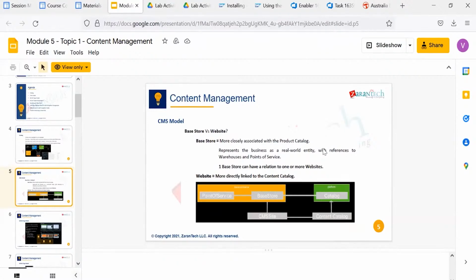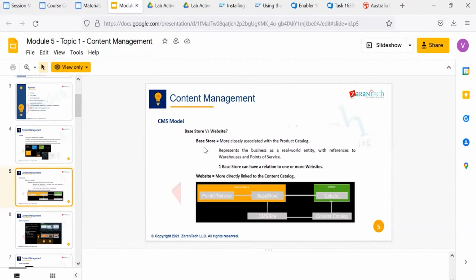For any site, sites may be multiple, but the base store will be the same. Base store is something which exposes your product data, product catalog, content catalog, as well as your website. You can see here that base store is mapped with the product catalog.